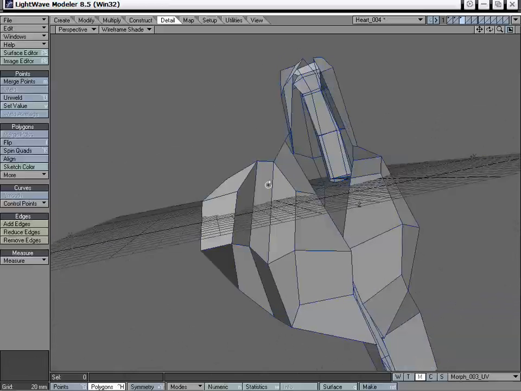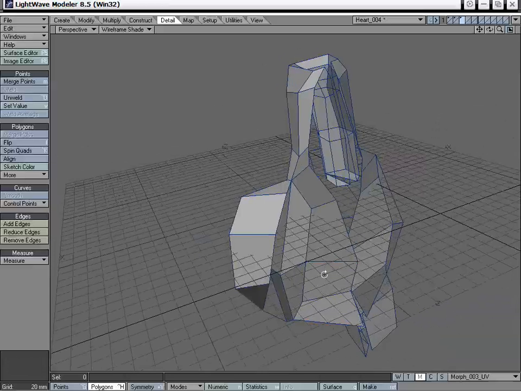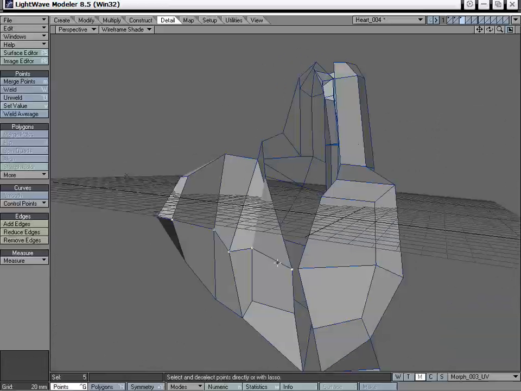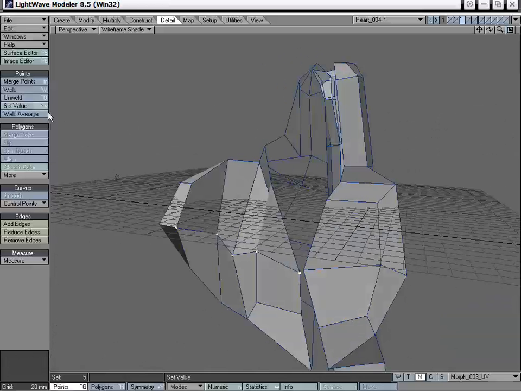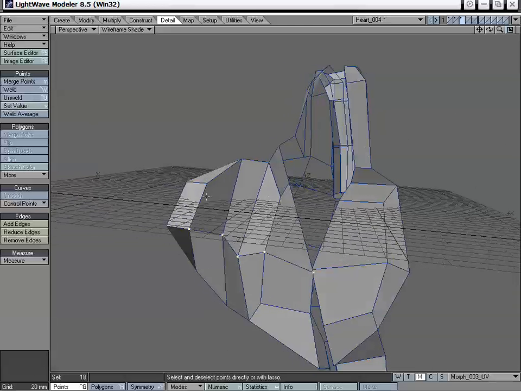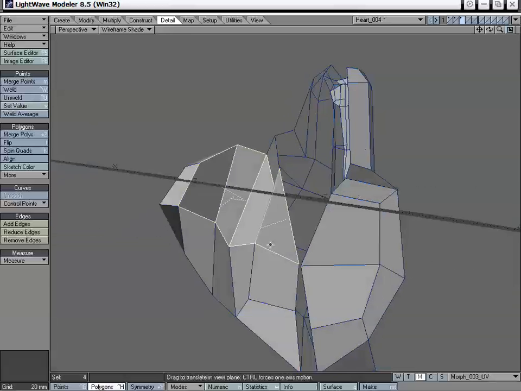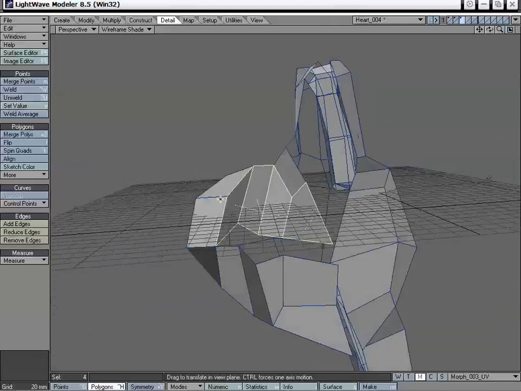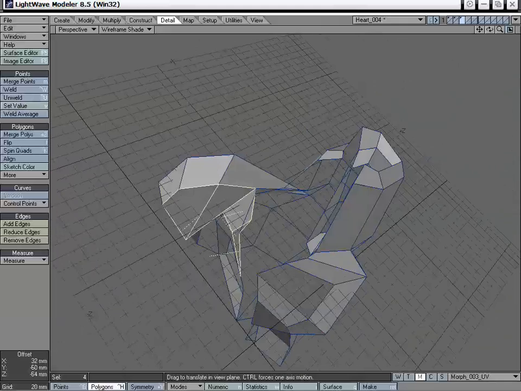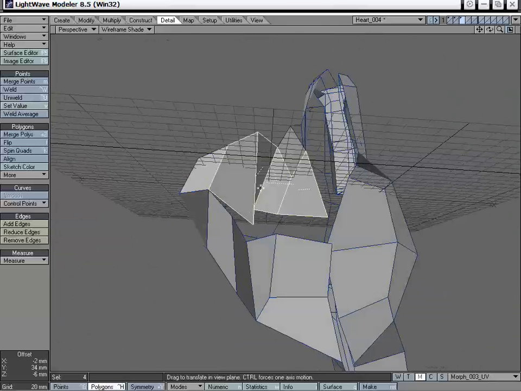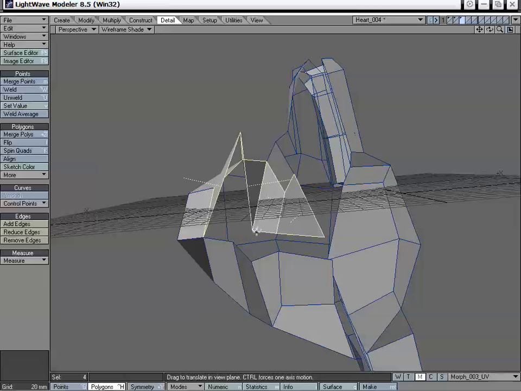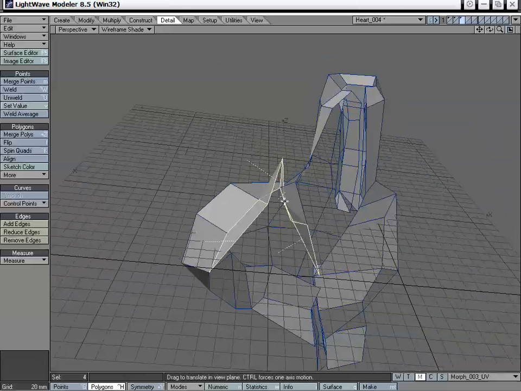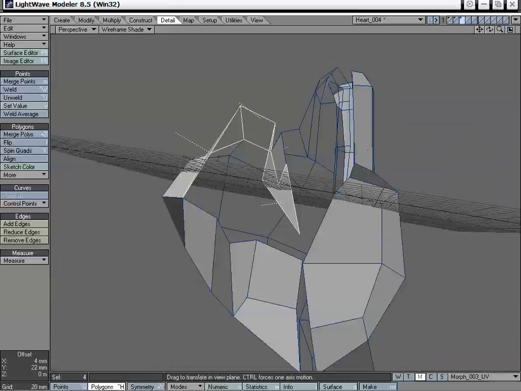And we want to go ahead now and actually split these couple down here so that we can work with those polygons down there as well. So we want to unweld those. So detail, unweld, and select our polygons and just start bringing that upward. And you can see how this is somewhat an easier way of doing it than the other method I just showed you, because we can see it in 3D. And by using a morph map, we don't have to worry about messing up our original model.